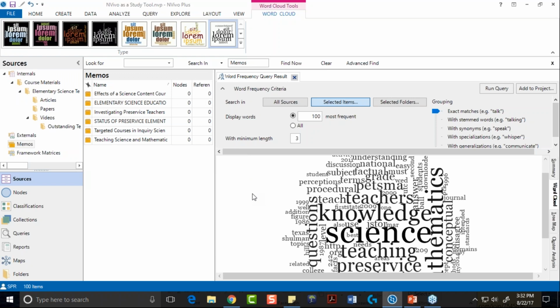The other reason I wanted to do this was you may have noticed that I created a folder for papers. So if I've written papers along the way, or I'm writing a paper, I can put my paper into my project. I can import it as a Word document into my project.